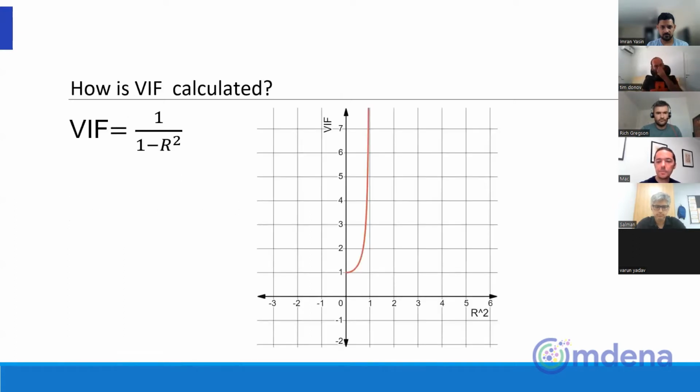So how is it calculated? We calculate a VIF for each feature based on the regression between it and all the other features. So we calculate an R² between one feature and all the others. For an R² that varies from 0 to 1, or perfectly uncorrelated to perfectly correlated, we'll calculate a VIF that ranges from 1, or no correlation at all, to infinity for perfectly explained or perfectly correlated with some of the other features.